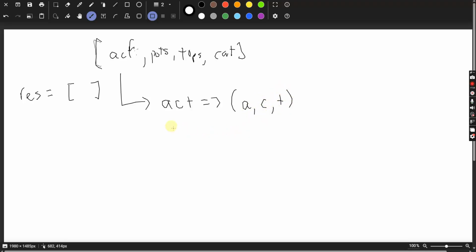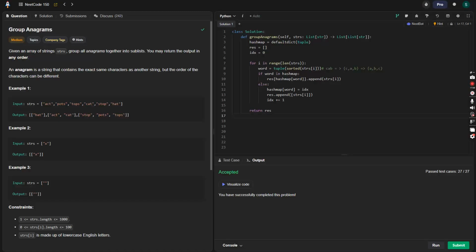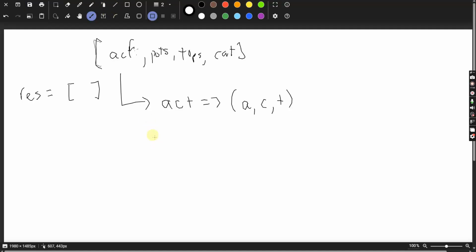And then we check, okay, is this already in the hash map? No, it is not, because it is the first iteration, right? So we then go check our condition, we say, okay, hashmap by word equals idx. So we're now saying hash this value into the hash map, which is a dictionary, and then give it the index 0.